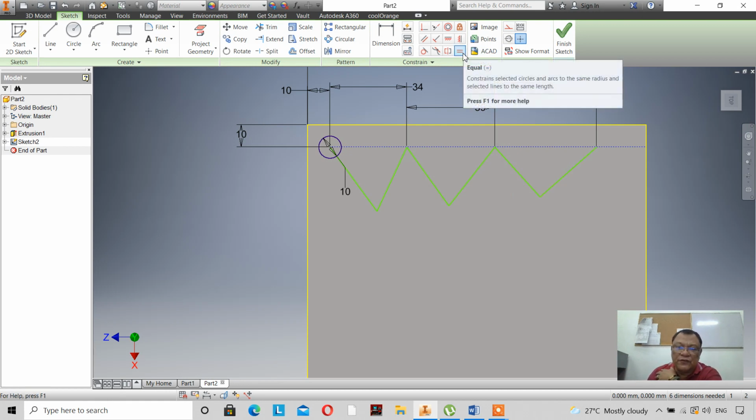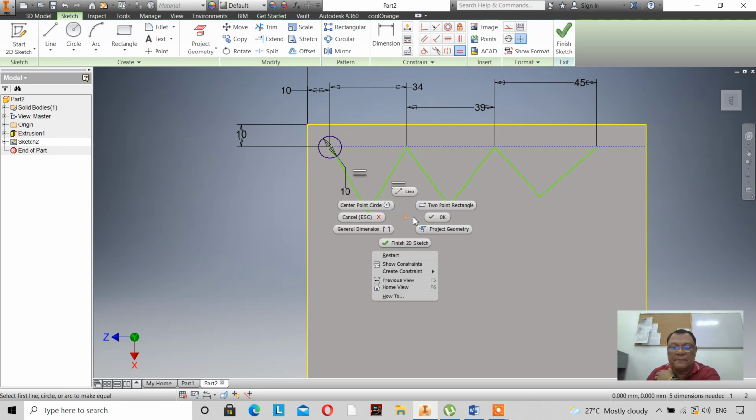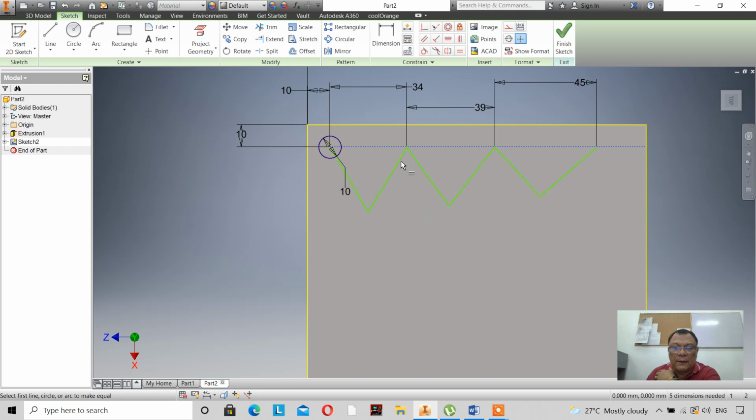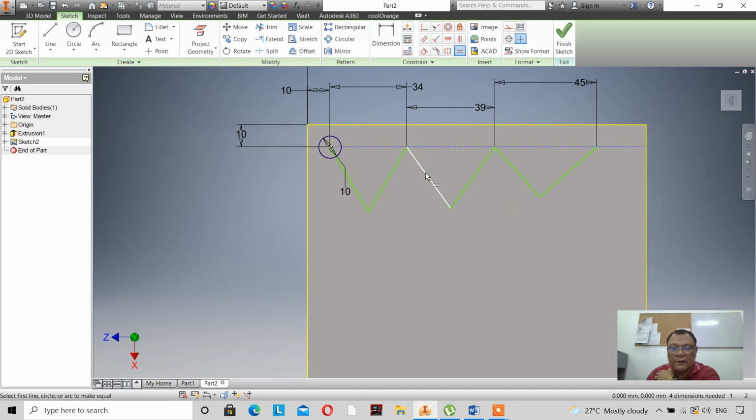Let's use the equal constraint of this line and that line, this line and that line, another constraint, and lastly, equal constraint of this line and that line there.